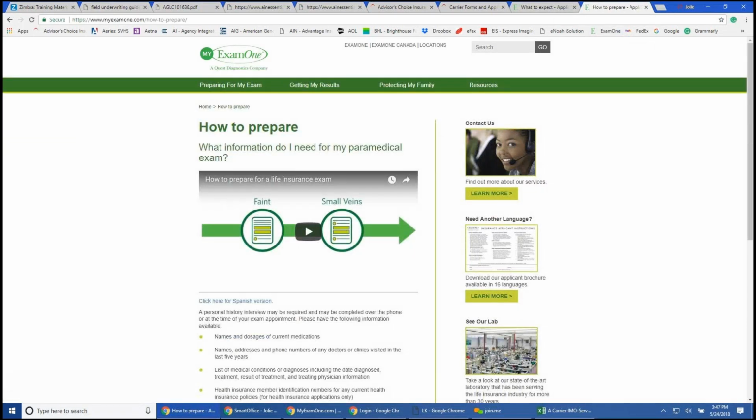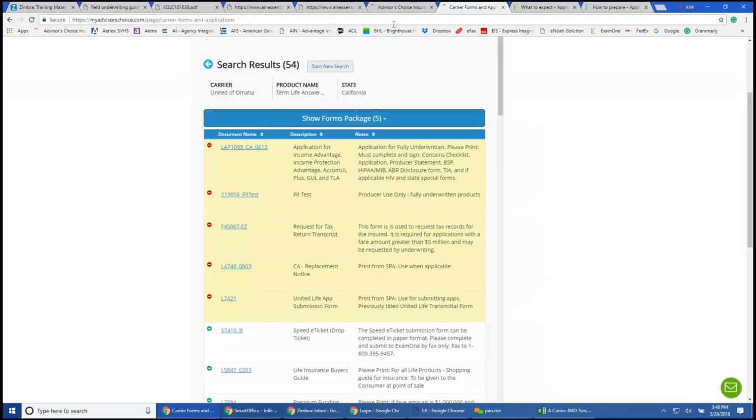So the only time you have to have that non-med is if the requirements call for an abbreviated paramed, which is just the blood and urine and the info on the lab slip. You have to have a non-med because somebody has to ask the questions of the client, and somewhere they have to answer saying they haven't been diagnosed with cancer, this, that, or the other. And those are things that are on the non-med. So that's one time you would need it.